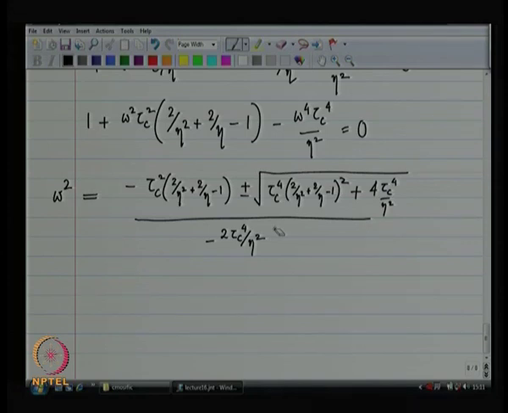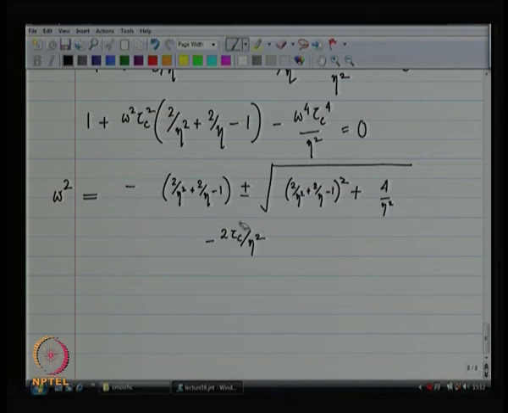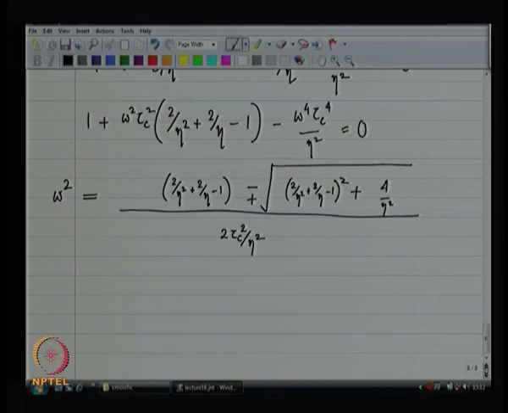All right, and a little bit more simplification is warranted. Let us cancel out tau c squared and tau c power 4. Okay. And let us get rid of this minus sign. Right, and okay. So, this is basically how we are going to compute omega squared, and from this you are going to compute the bandwidth. So, we will use this result in the next class and proceed from here. You are going to see nice things when eta is equal to 1 by eta equal to root 2 and so on and so forth.